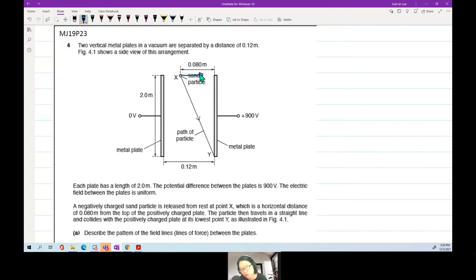That means why doesn't the particle move horizontally only? Sand particle. It is not a charged particle. It is sand. Confirm there is mg. So the resultant of these two forces, Fe and mg, will pull the particle in a straight line in this direction. All right. So try out this question. So this one will go this way. And then you do that.